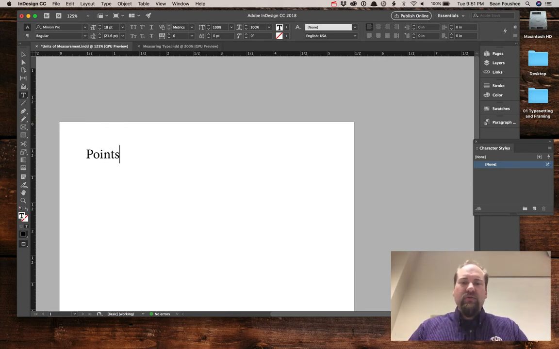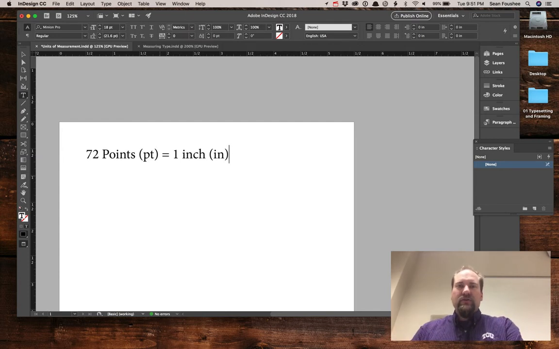So what they decided to do is that instead of it having to be like 72 and 5/8 of a point equals an inch, they just decided to round and make it to where 72 points equals 1 inch. So in this case, if I have 72 points, or the abbreviation is PT, that would equal 1 inch, or IN, or the inch mark, whichever one you want to actually use, okay? That is your first conversion. There are 72 points, or technically speaking, 72 digital points in 1 inch.